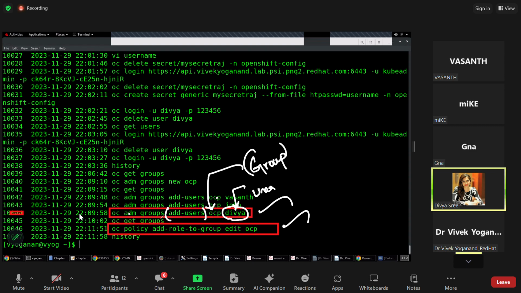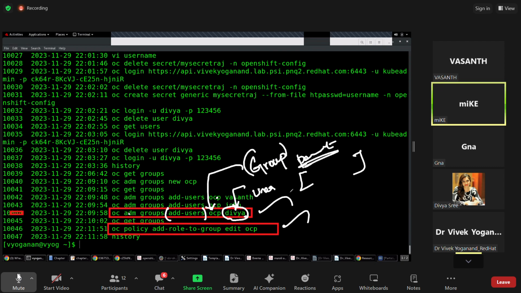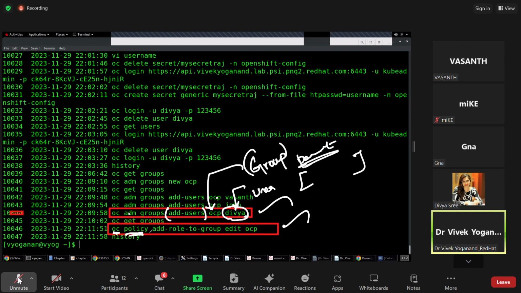But it is added to the group, and that user we still have not given any privilege. We haven't given any kind of sophisticated power to that particular user. Privilege: the superpower, normal user, super user, sophisticated user, or any kind of edit user, read user, some privilege will be there. So I assign it with the help of policy add-role-to-group edit OCP.